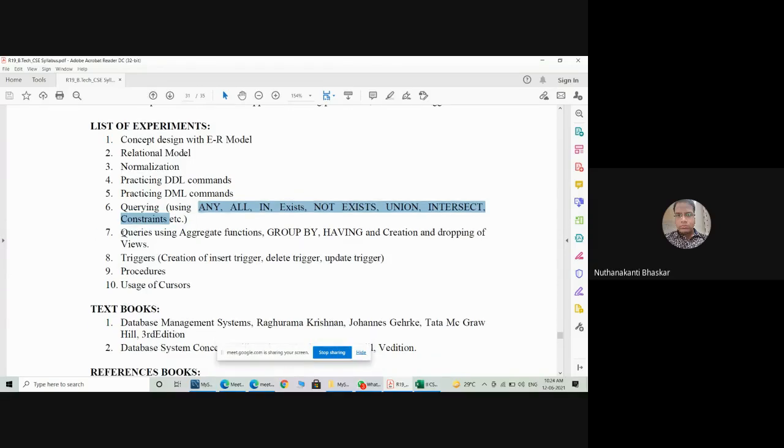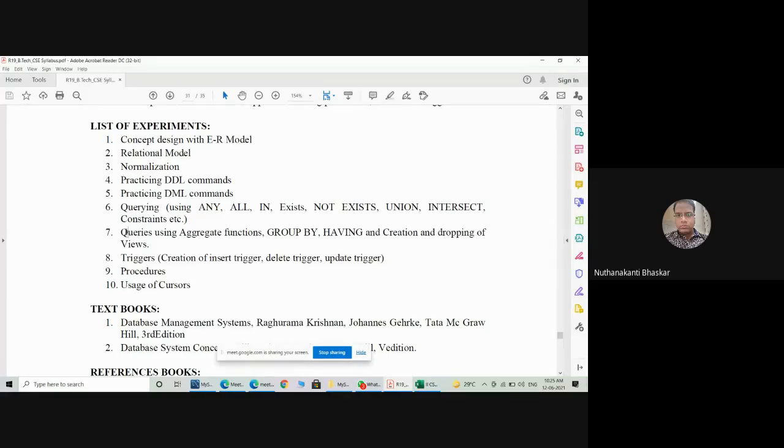Now coming to the seventh experiment, queries using aggregate functions, group by, having, and creation and dropping of views. The seventh experiment is done, everyone. All of you done seventh experiment? Is there any pending?